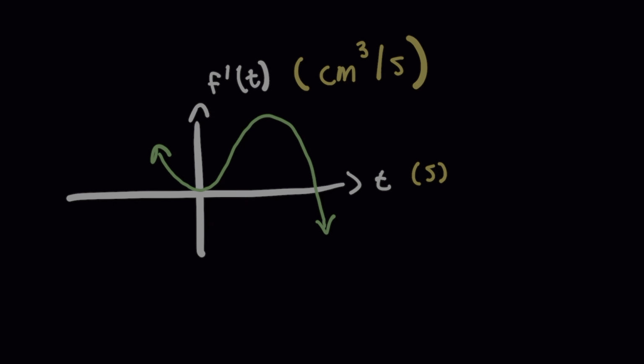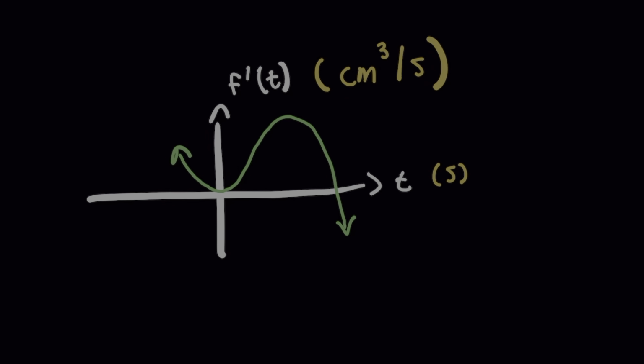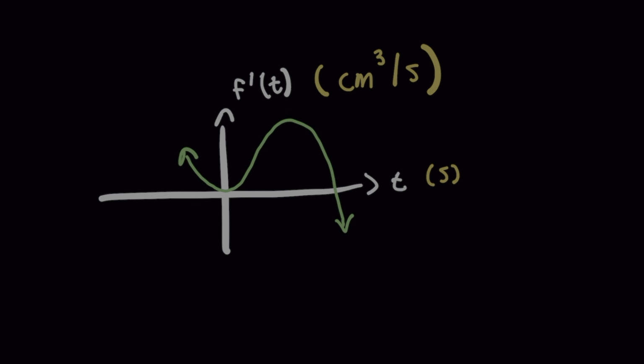Okay, so what do we do here? Well, there are 2 points of interest here, right? t equals 0 and this other point, well, we've got to figure out what that value of t is. Because what does that mean? Well, the rate of change has something going on where we're going from increasing the size of the balloon to decreasing. Now, t equals 0 is a silly answer here because we haven't even inflated the balloon, but it's still good to look at. So we know that t equals 0 here is not going to be one of our answers. But this point here, we've got to figure out what value of t lands us there.